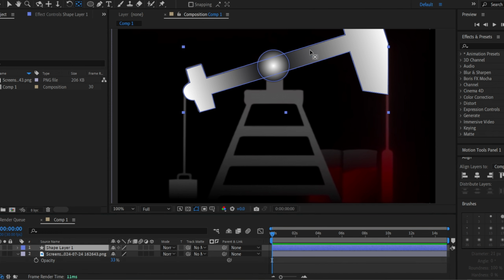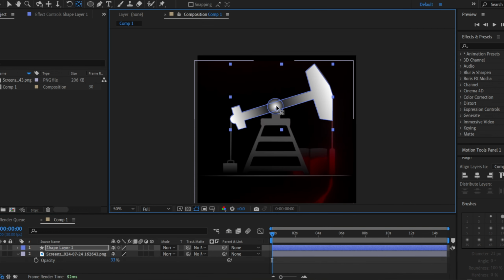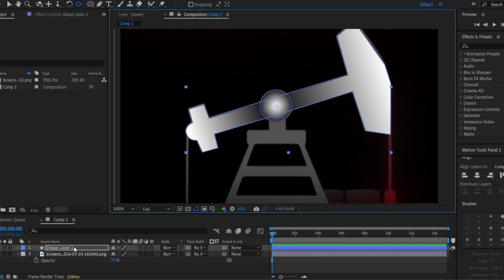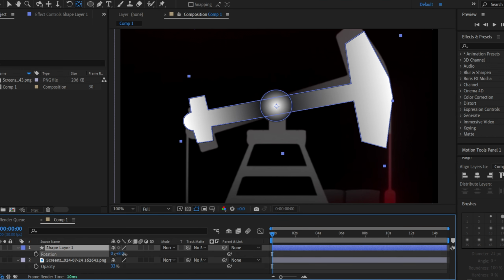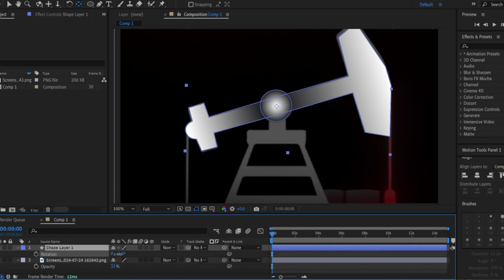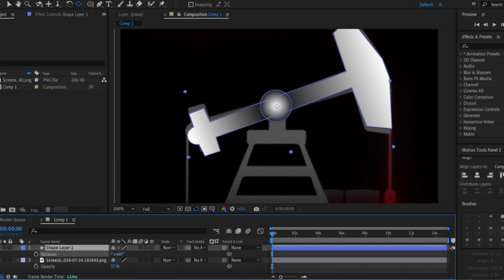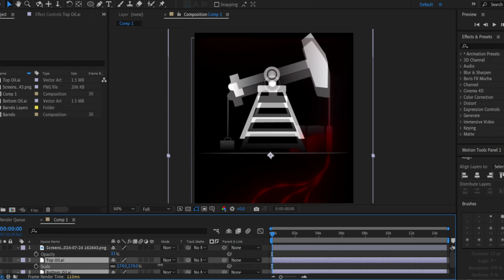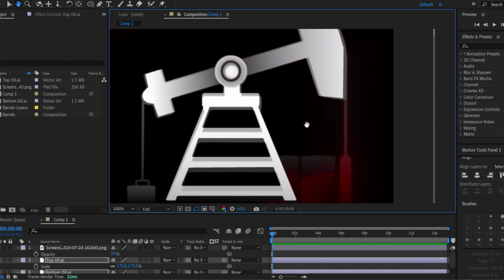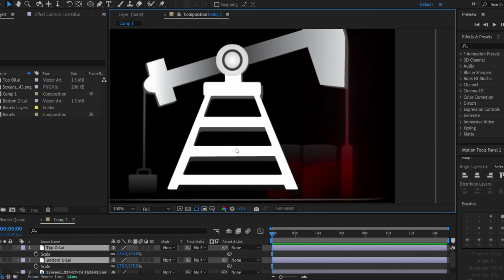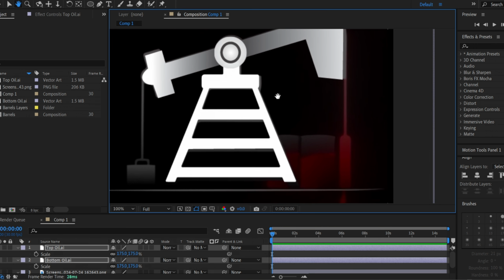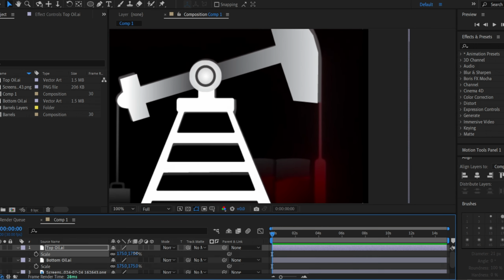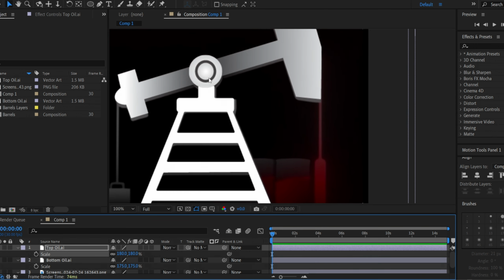We will set our anchor point, I guess right here to the center, and we will make the rotation for it. I'll make it in my own way because I have created some pictures with Illustrator. As I said, I have some files made in Illustrator, so I will just paste them somewhere here. So we have our pump jack machine. Let it be somewhere here, I guess. Maybe this one I want to make a little bit bigger.